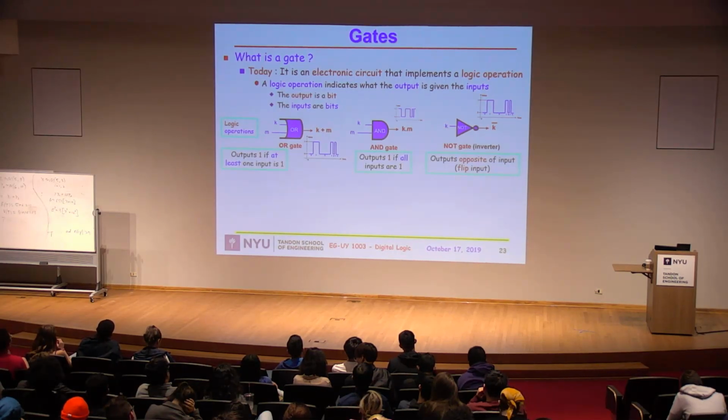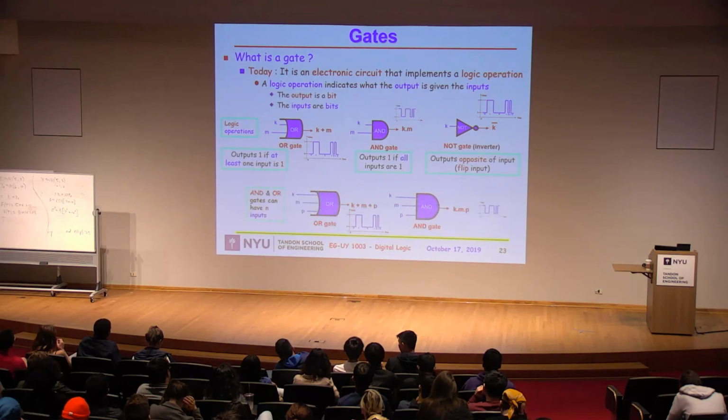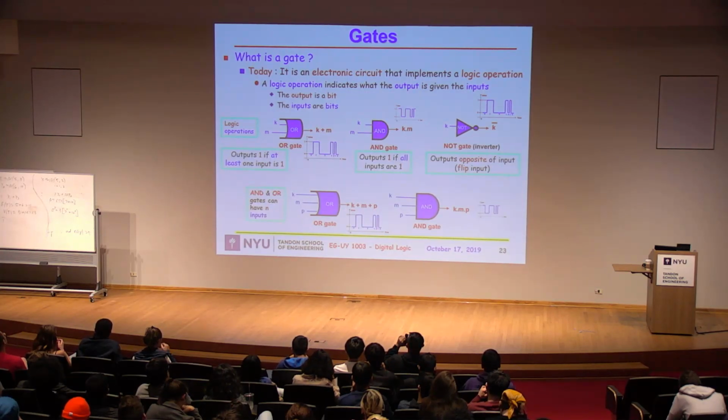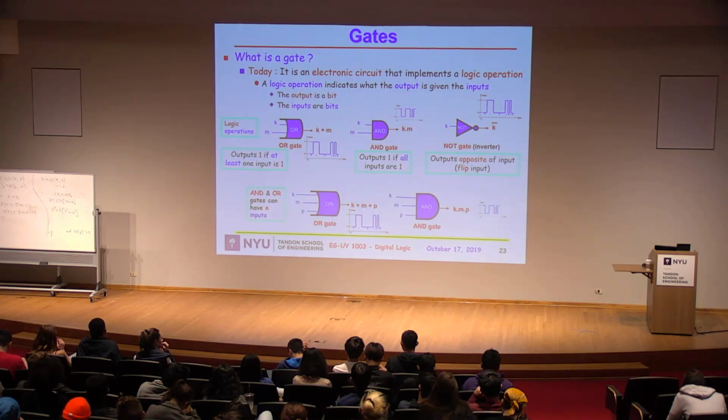So today's microprocessors, GPUs, all of them are using these gates so that we can run software, we can have applications. OR gates and AND gates can have multiple, meaning more than 2 inputs. 3 inputs, 4 inputs, 5 inputs, etc. Right? So I believe next week you will be using 2 input OR gates and 2 input AND gates, if I'm not wrong. And NOT gates too.